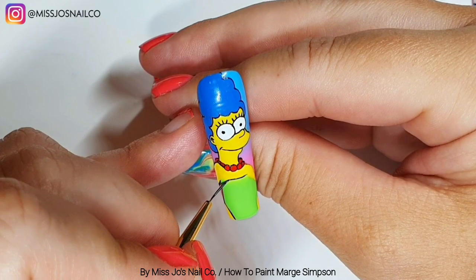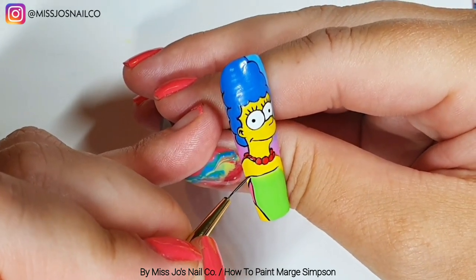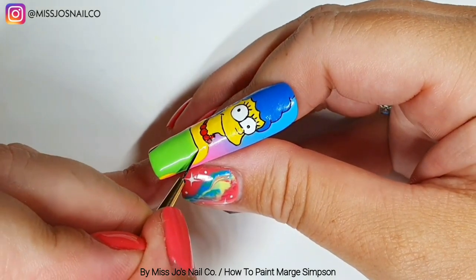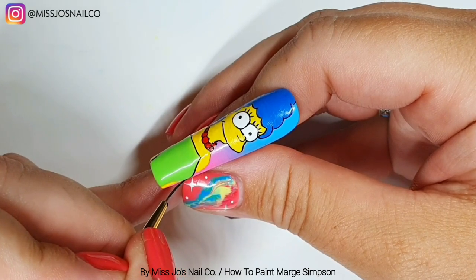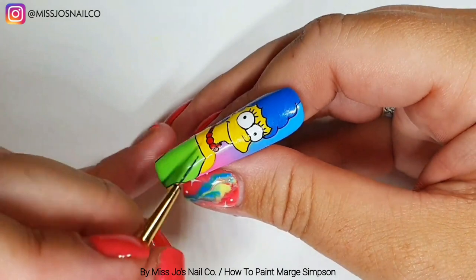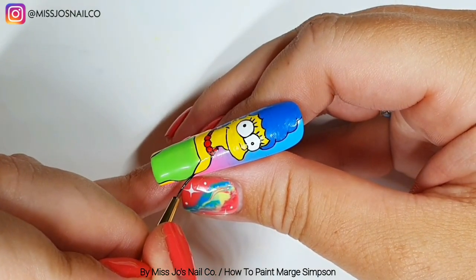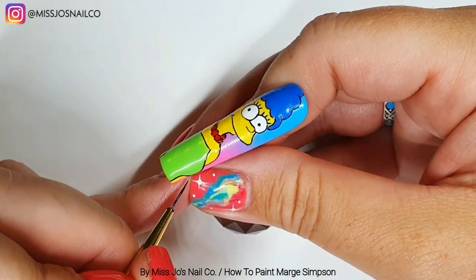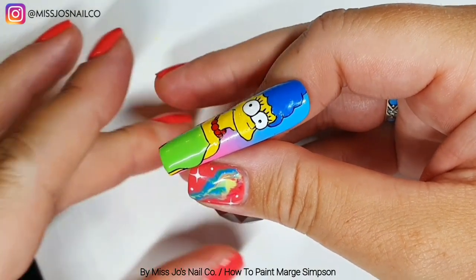I decided to go straight across. I think I brought the green up higher than it was — I was really struggling with it, and I think it's because it's so plain that unless it is absolutely perfect, it looks wrong. But I just had to get over it. Then we've added a bit of yellow down there for her arm.